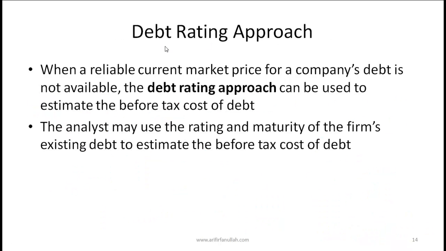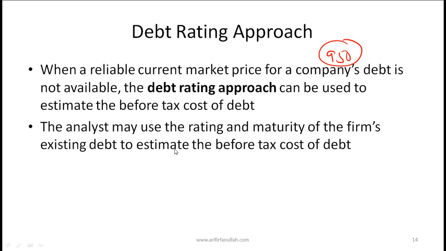Okay, another approach is called the debt rating approach. When a reliable current market price for a company's debt is not available, so that's the 950 figure in our previous slide, then the debt rating approach can be used to estimate the before tax cost of debt. So what the analyst can do is use the rating and maturity of the firm's existing debt to estimate the before tax cost of debt.